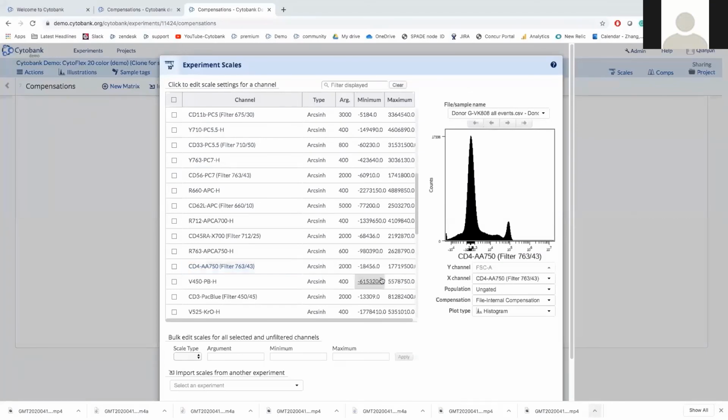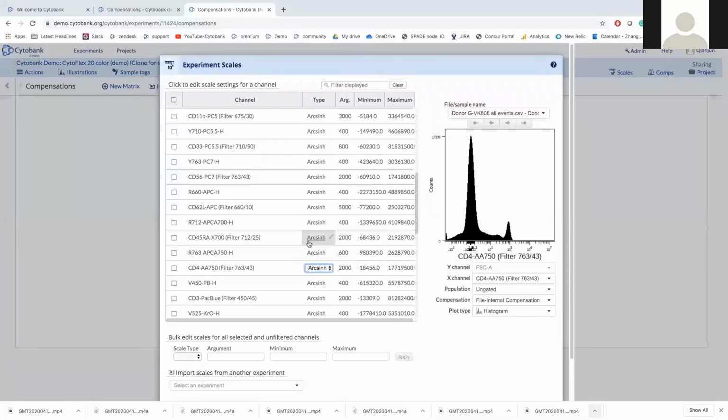So you can show the CD4 histogram on the graph. And then in Cytobank, we have 3 different scale types. We have linear, log, or arcsinh. So in general, for any fluorescence channel or metal channel, we would recommend using arcsinh. And then for the scatter channel, we can use linear.